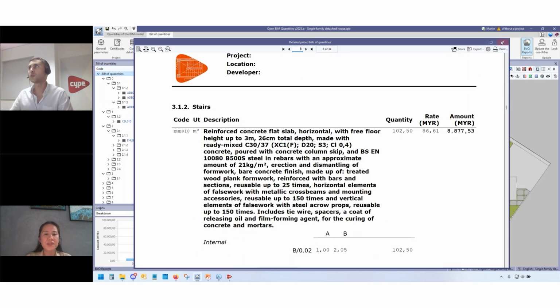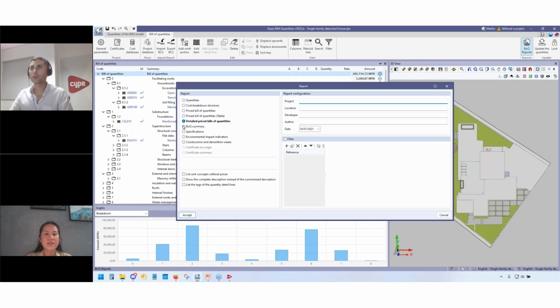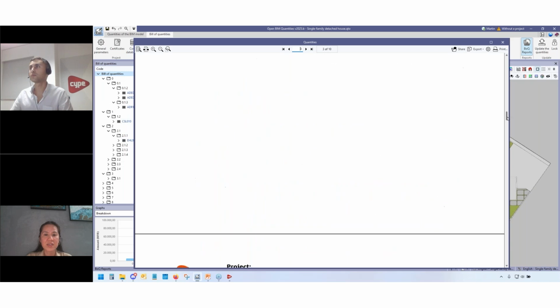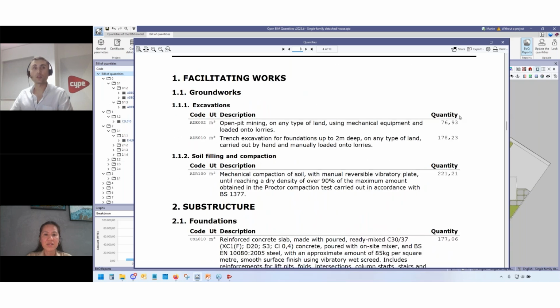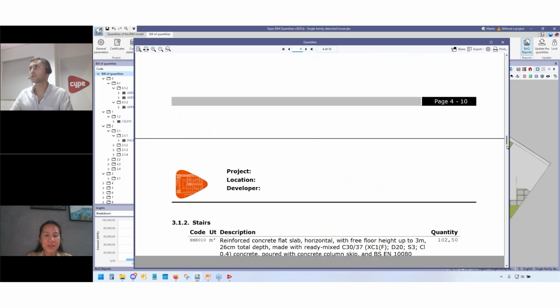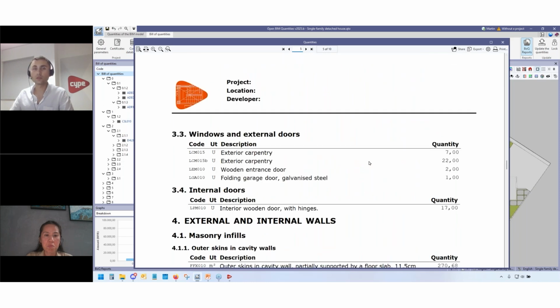And with the units, we may get the report as a summary or only the quantities. Let's show the quantities. That's only quantities without prices, without euros or currencies involved over there. So only displaying which amount of cubic meters in this case, for example, or what amount of units. If it's a window, it's one window, two windows, only the amounts over there, only the quantities.